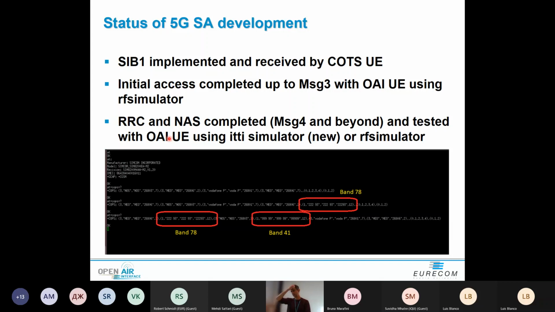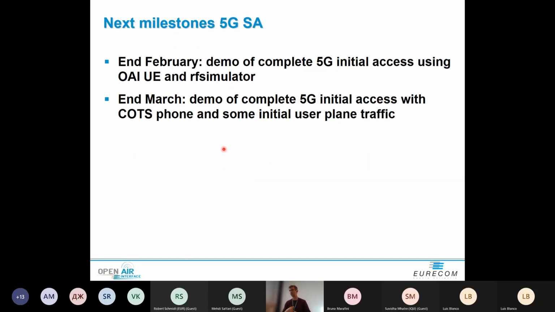On the higher layers, the radio resource control and the NAS are completed, but there's a little bit of development missing in between these two. We hope to finish this by the end of February, at least in simulation. The plan is, by the end of March, to have a demo with the complete 5G initial access with an off-the-shelf phone and some initial user plane traffic.